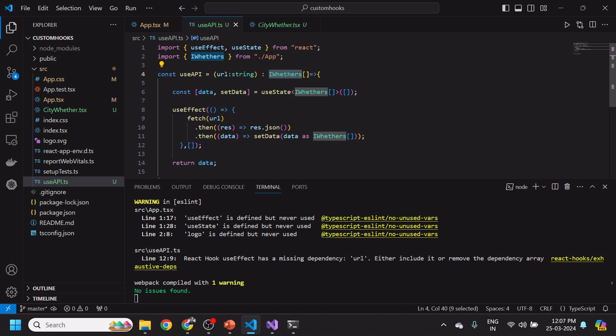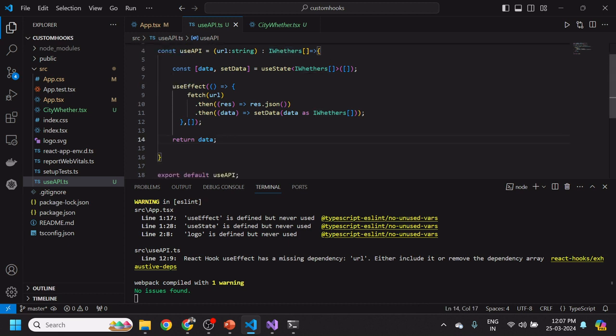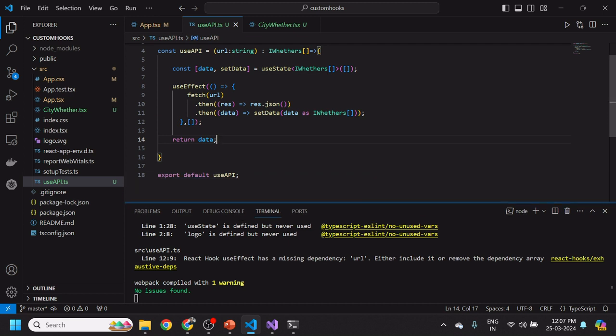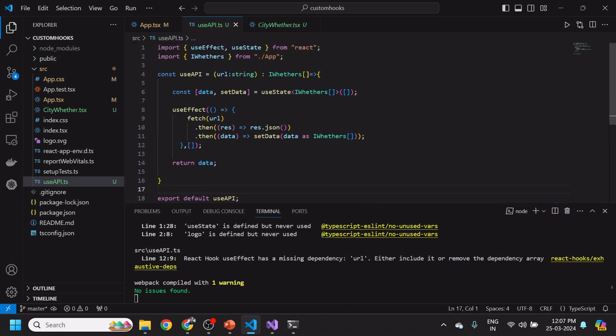But in components, we should always return JSX code only. That is the basic difference between hooks and components. The question is why we have not used a different component rather than the hook, and the answer is that components cannot return arrays. We should always return JSX code from components. Okay, so that's it for today. Thank you.